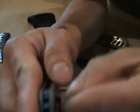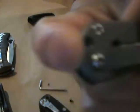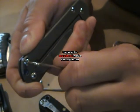Okay, I don't know if you guys are noticing this, but I'll do it more. Okay, look at that screw. Let's see if you can see this.